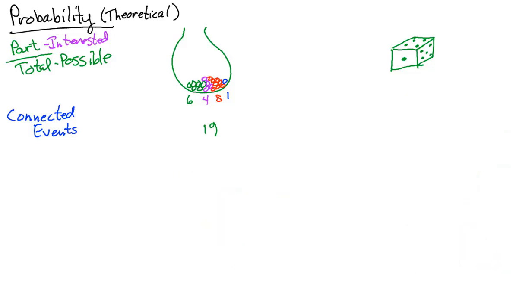Excellent. Sometimes it will ask something in kind of a tricky manner. They'll say, we are going to reach into the bag and we end up pulling out a blue. What is the probability of pulling out a red? Oh, that's a good question. They'll give you a stipulation here. If they pull out the blue one, that one's gone. So let's erase that one from our ideal here. That one's gone, and so now we have 18 options.